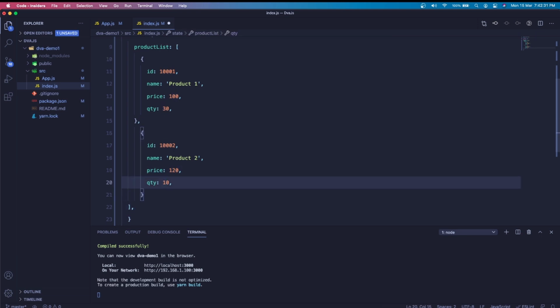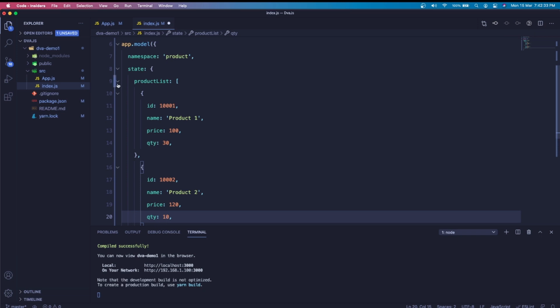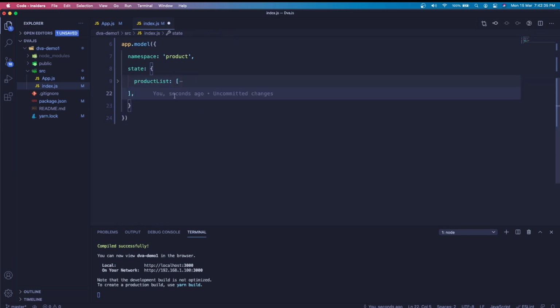So this is just a product list, an initial state I'm defining here. Now what we have done is create a namespace, and the namespace is product, and then we have defined the initial state. What is the initial state? We have given it just dummy records.